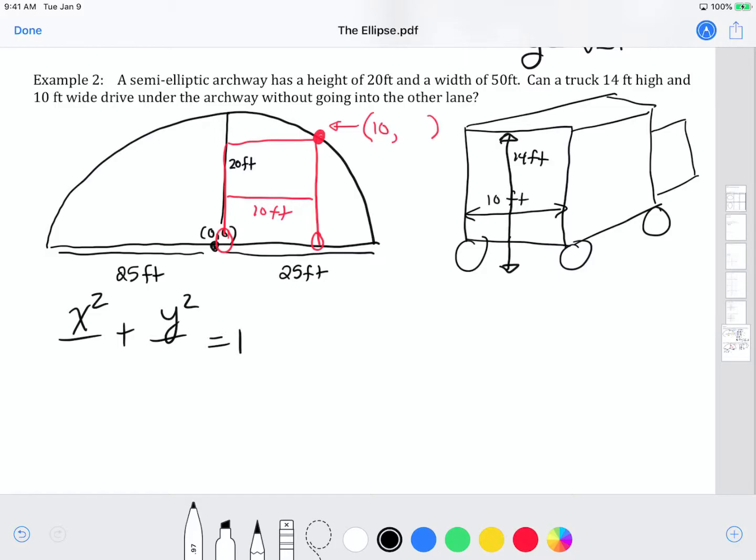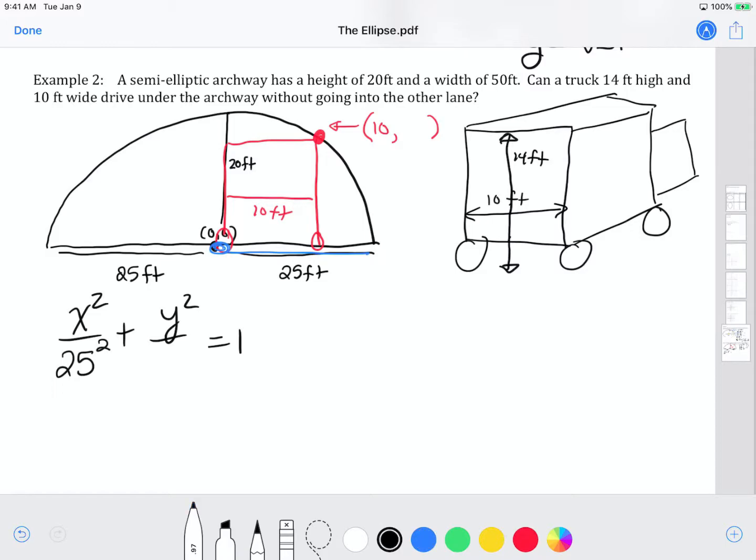This is clearly an ellipse that has a horizontal major axis, because across the bottom is 50 feet and from the center out is 20. And if you count the bottom part too, that's 40. So 50 is bigger than 40, so this is going to run horizontally. That means the bigger number is going to go under the x squared. So a is going to be 25, because that is the distance from the center out along the major axis. So I'm going to have 25 squared.